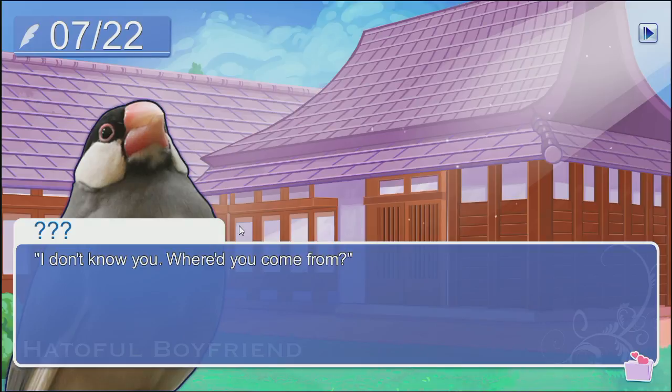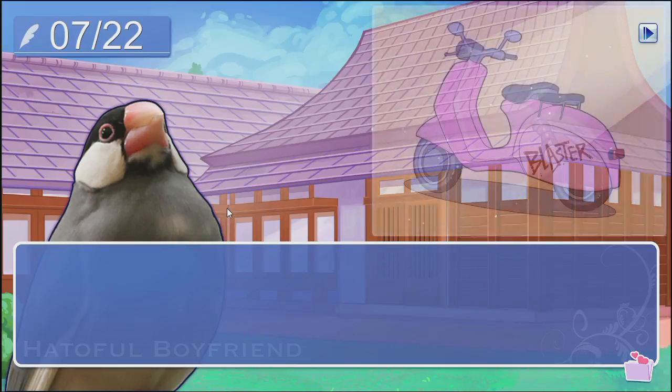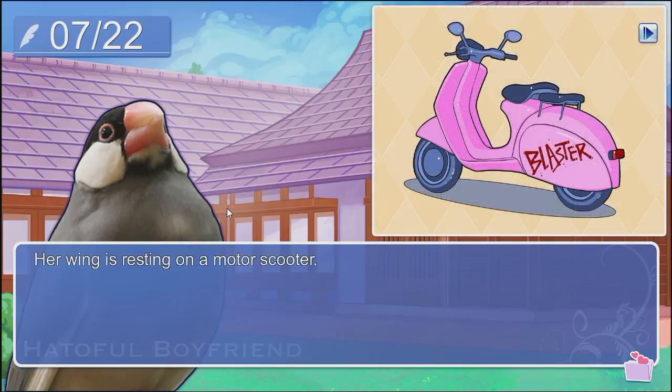Now you, where did you come from? A sparrow stands next to me, squinting up at my face. Wait, her wing is resting on a motor scooter. But it's a girl sparrow.